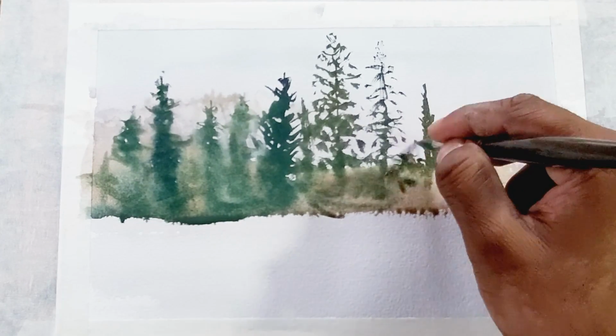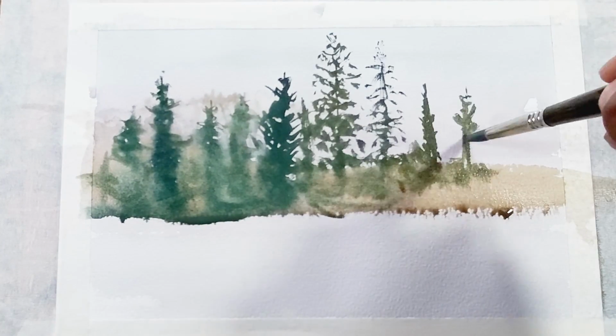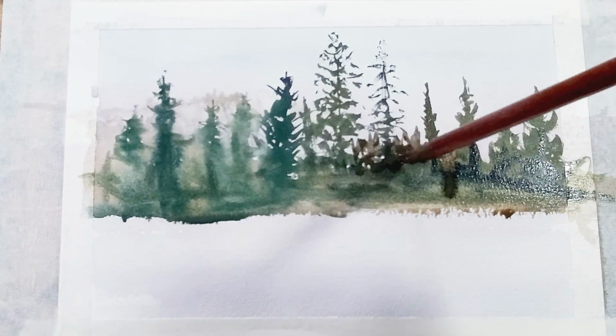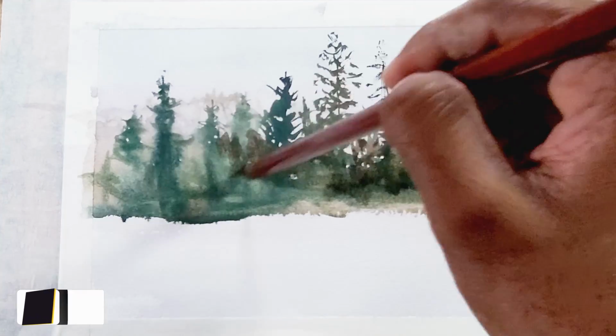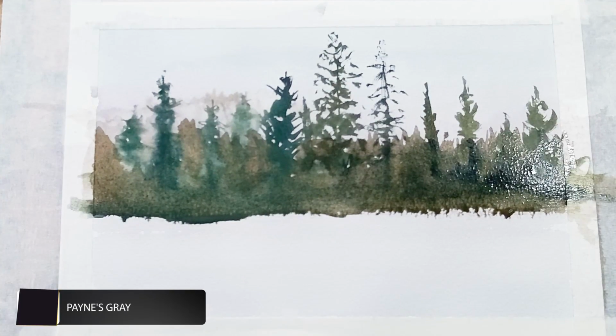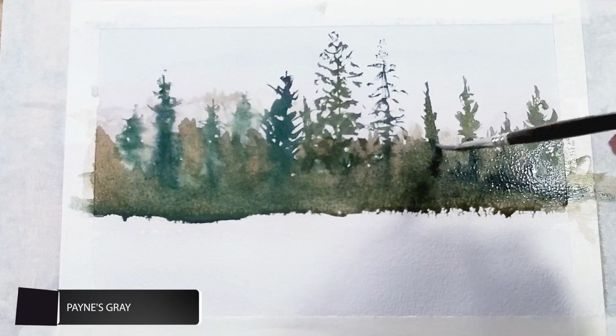And I will do the process for the trees on the right hand side too. So I'll do some brush marks on the right hand side as well, and I'm trying to make my brush stroke as expressive as I can. I'm also going to introduce a little bit of darker pigment at the bottom, so there are a lot of shadows happening at the bottom.